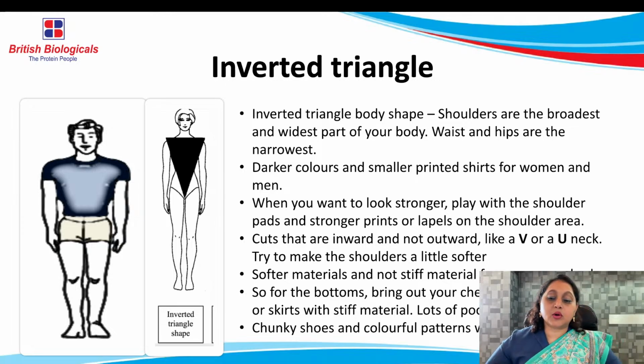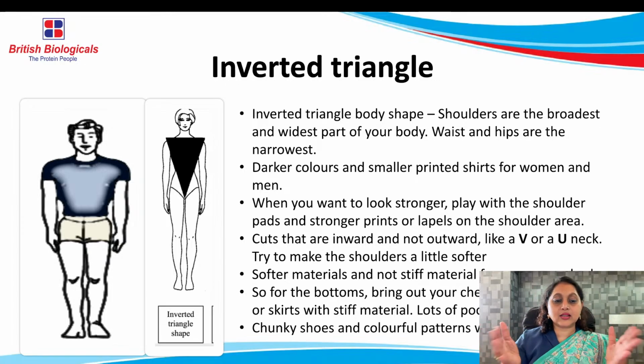So this body shape also has a lot of benefits, right? But if you want to look a little bit relaxed, regular, a little bit comfortable, and don't want to portray strength, that is not your goal that day, then automatically go on the cuts. Okay, cuts will be an inward cut line, so you cut inwards and not outward. That means you don't go round the shoulder, you go slightly on the inside of your shoulder when you're cutting your shirts or your blouses or your tops. Go slightly inward, like a V or a U neck will also look very nice. It will counter the shoulders a little bit more. Try to make your shoulders look a little softer.